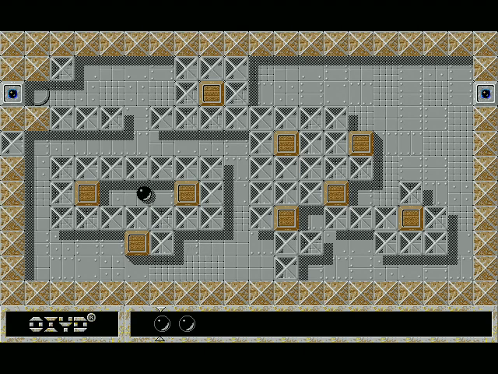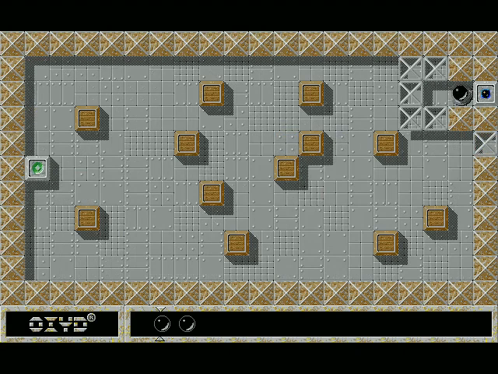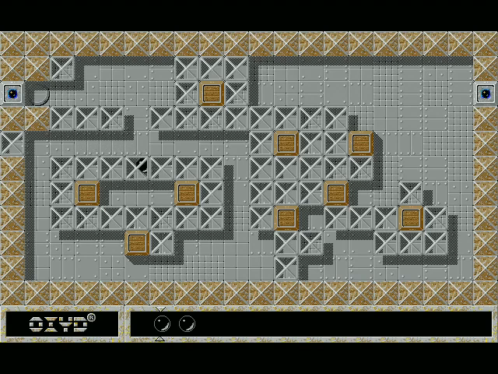Oh! If you block these, doesn't that do something? Didn't we discover that on that one level that had all the holes? But then how do I get that up there? I can't get it down here because I can't push it up from the bottom. Oh, but I can get to the other side. Okay, that's easy. Right, because then I can take the hole.